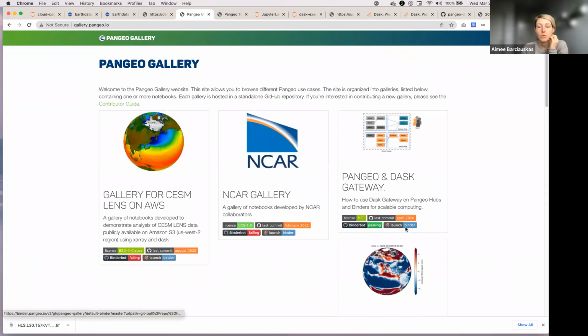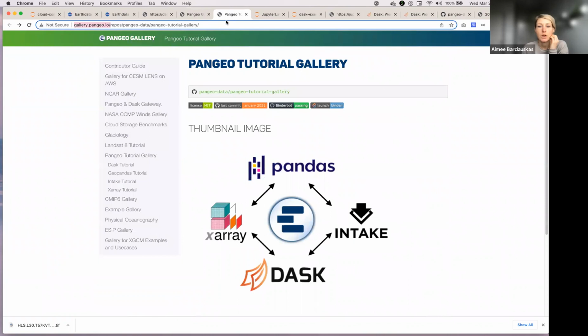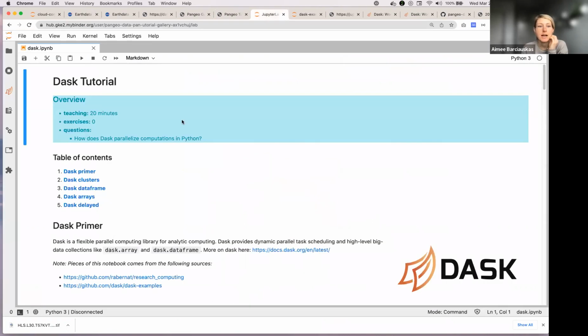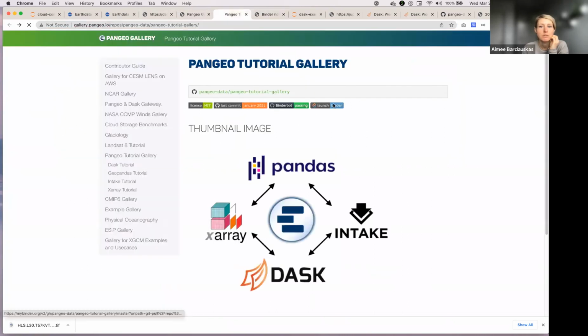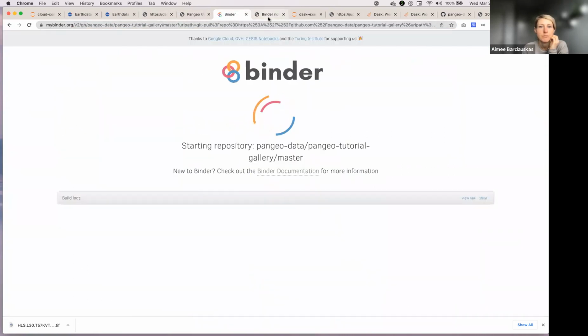So the one that I'm going to do a little bit of a preview of is this Pangeo tutorial gallery, which has a Dask tutorial intro. So I might have to restart this quickly, but it should be fresh. So let me just start this binder hub again.